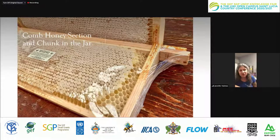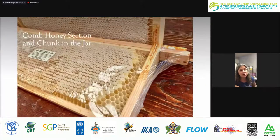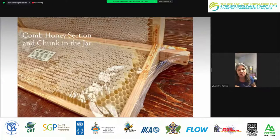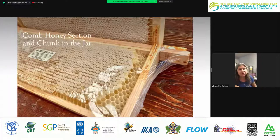So our next category is the comb honey. And we have two classes in the show usually. Chunk comb in the jar. So that would be a chunk of honeycomb in the jar with honey. And section, but look at that frame. Some of the honey shows also have a class where you enter an entire non-extracted frame of natural comb that the bees drew out. So what you would produce for honeycomb, and that is a class in and of itself.